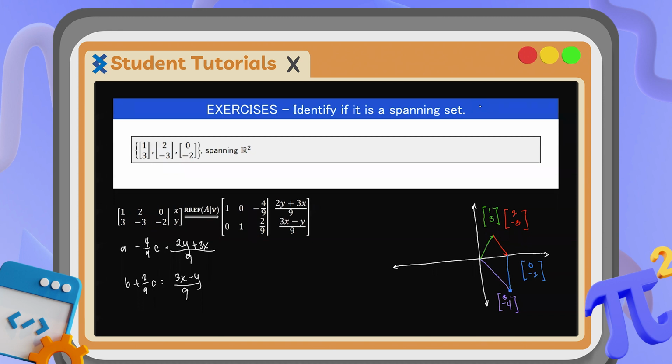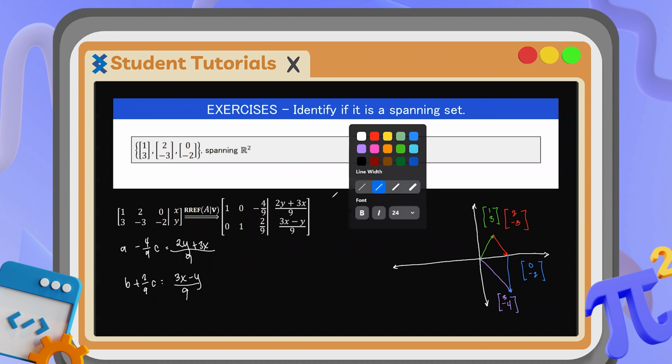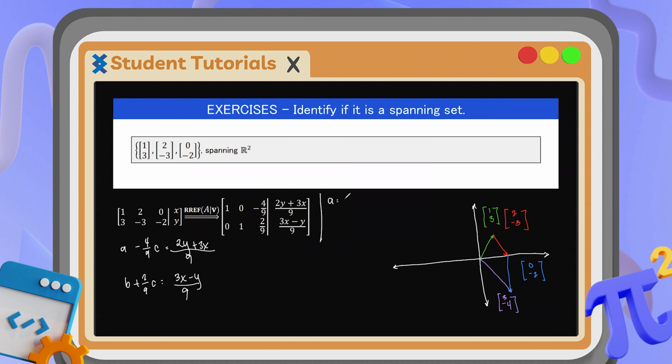So here we have an example of the set of vectors that we have, giving the resultant vector. In this example, the constants that we used are a equals 1, b equals 1, and c equals 2. When you use these in a linear combination with these vectors, this gets you to the answer 3, -4.